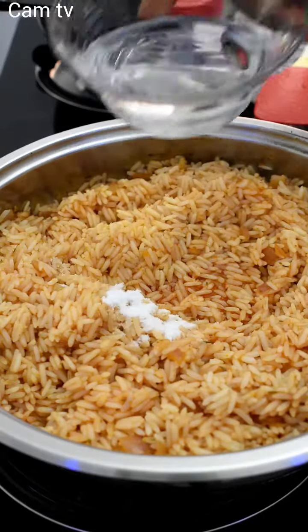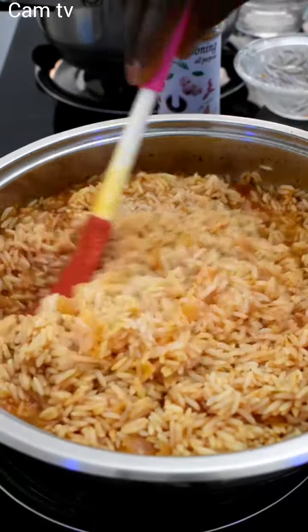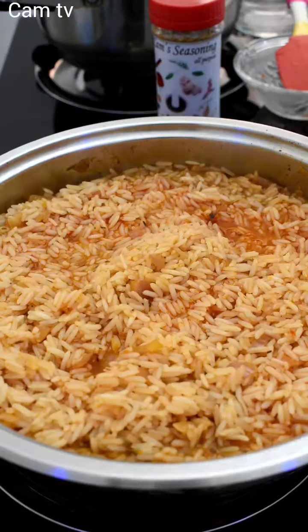I add 1/2 teaspoon of salt again and 1/4 cup of water. Mix together, cover and allow to cook for 25 minutes.